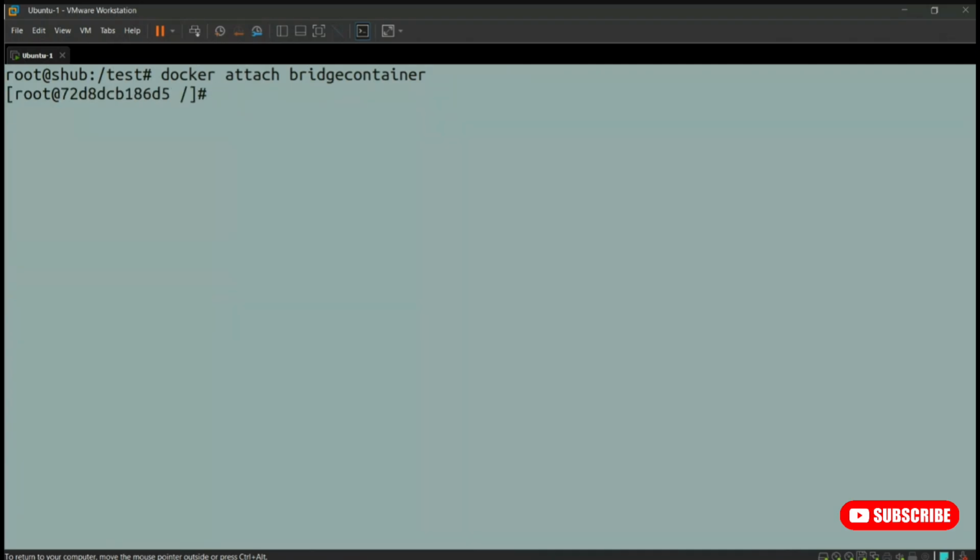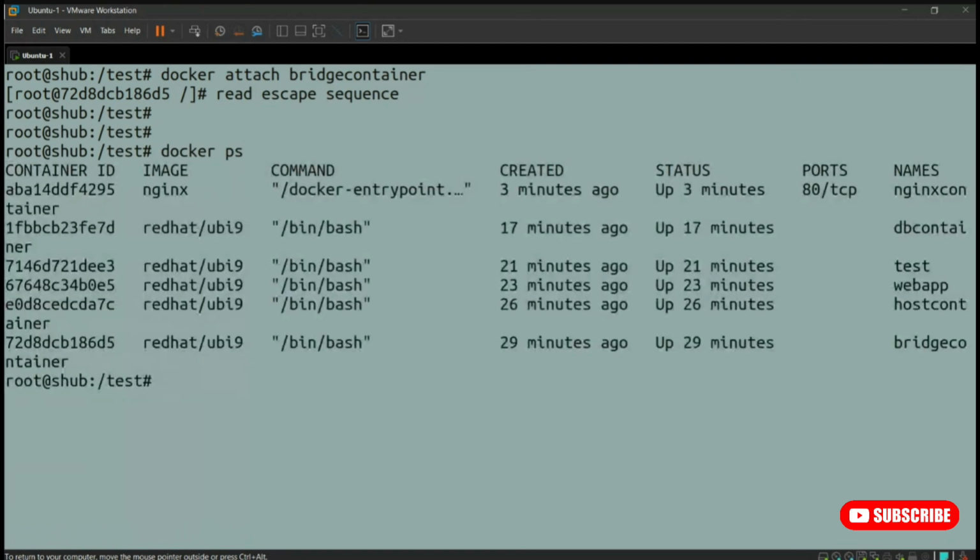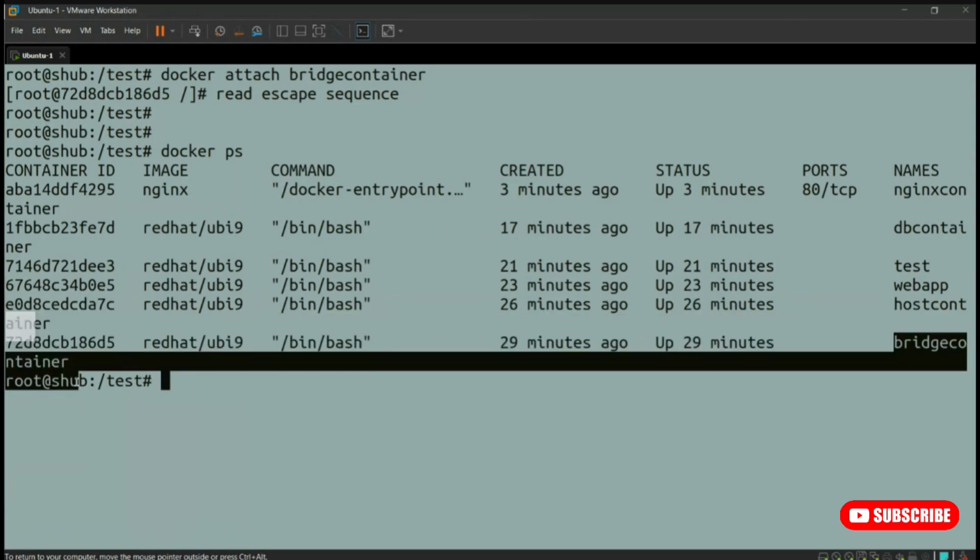Now I am inside the container. If I write the command exit, your container will be stopped. But now I am not using exit, I am using Ctrl+P, Q. So escape from the container, and you will see read escape sequence. If you check the bridge container with docker ps, your container state is running.